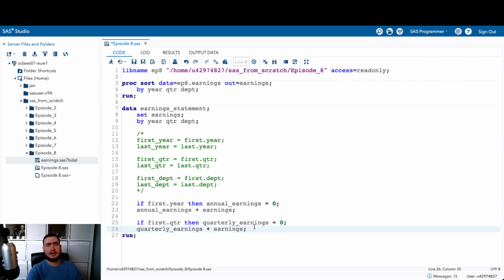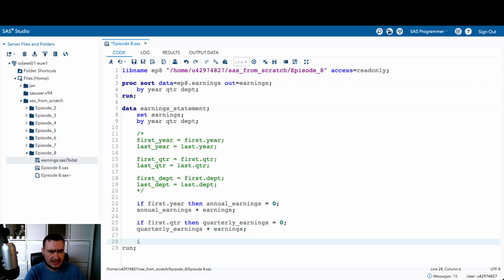If you wanted to add up all the quarter ones without regard for year, your by group would have to be by quarter. And then you can run if first dot quarter, quarterly earnings 0, otherwise quarterly earnings plus earnings. So I hope that's starting to make sense and starting to click.